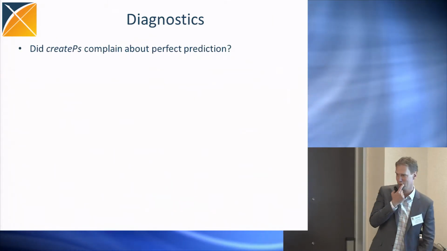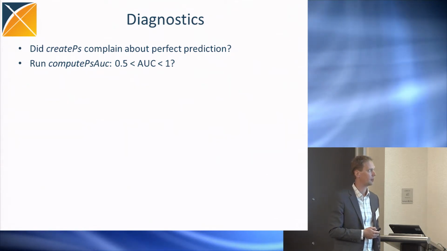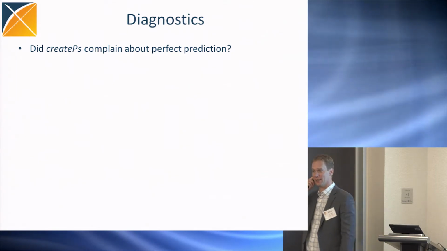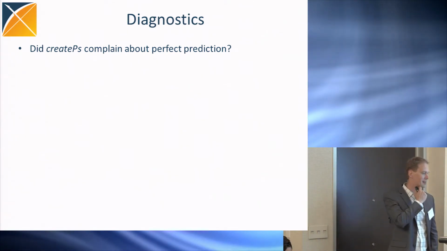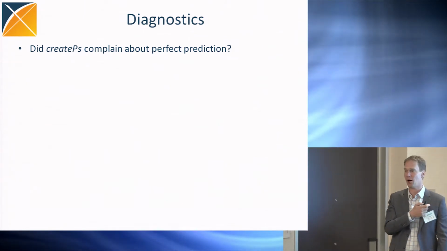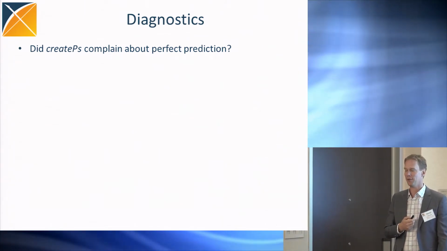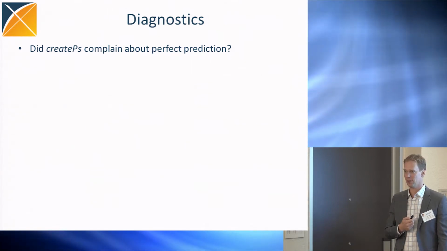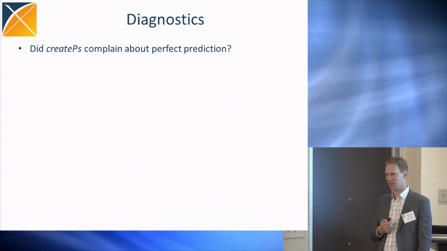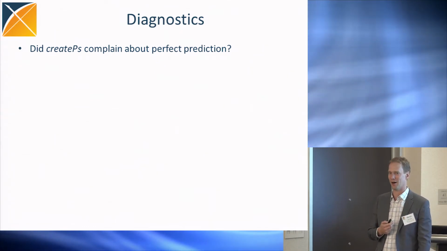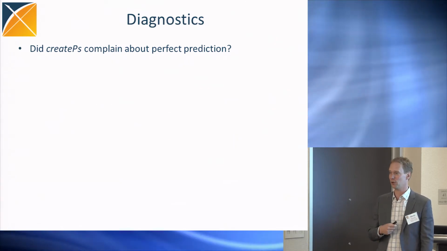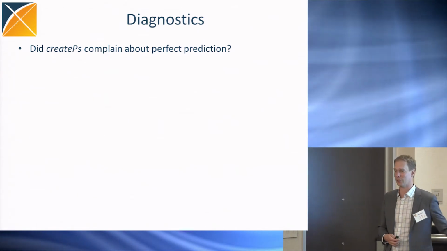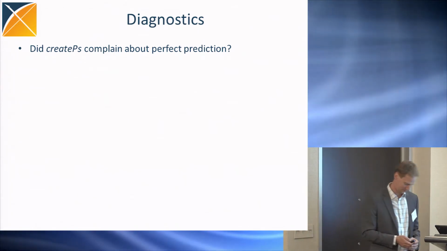All right, so diagnostics for this step. Well, first, we've actually built in an extremely useful feature. This function will stop very quickly if it finds that one of the covariates is almost perfectly predictive of treatment. Because that usually, well, almost always is an indication that you misspecified your model. So you probably forgot to exclude the drugs from your covariate set. So the first diagnostic is that you were able to complete the function without hitting this error.